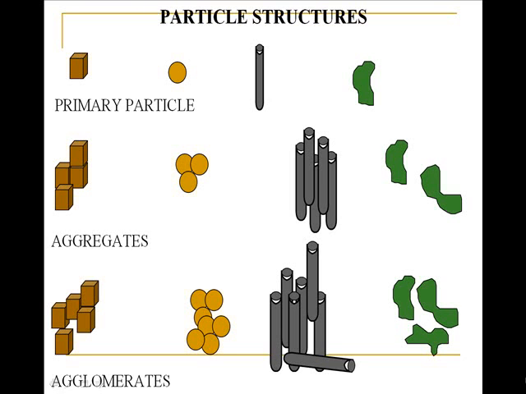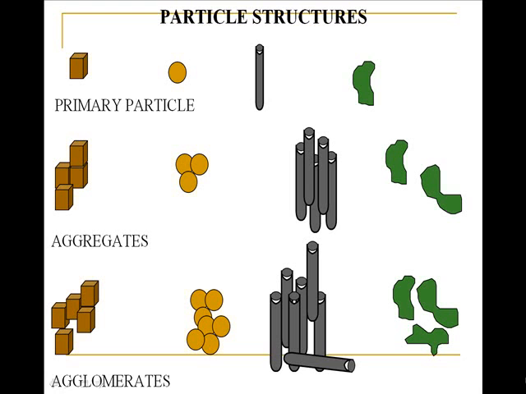The cubes, we have complete lining up of them, so there's a lot of surface area in contact. Same with the needles. And what happens there is, since there's so much contact, it takes a lot of energy to break them apart, usually more energy than we can put into the system. Agglomerates, on the other hand, are stuck together, but there's not as much surface area of contact, so we have the ability to break them apart because it doesn't take as much energy to break those particular types of clumped up particles apart.